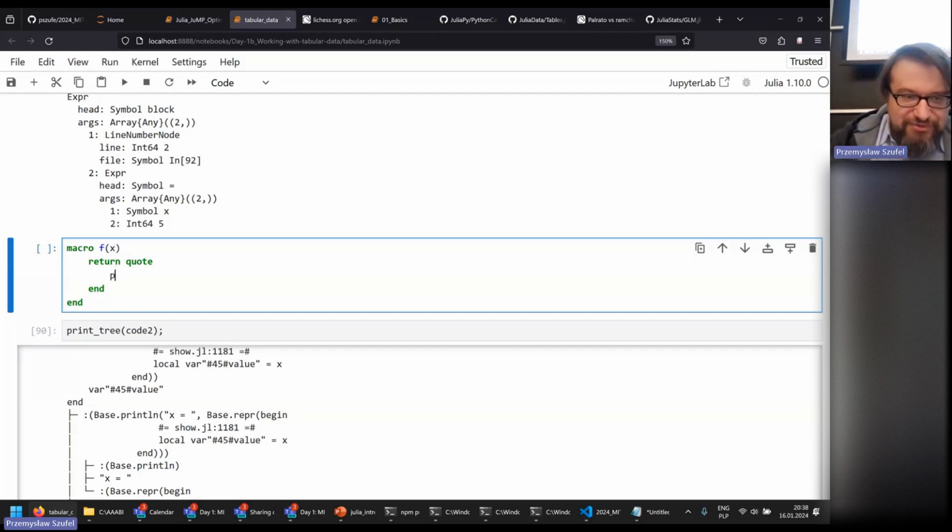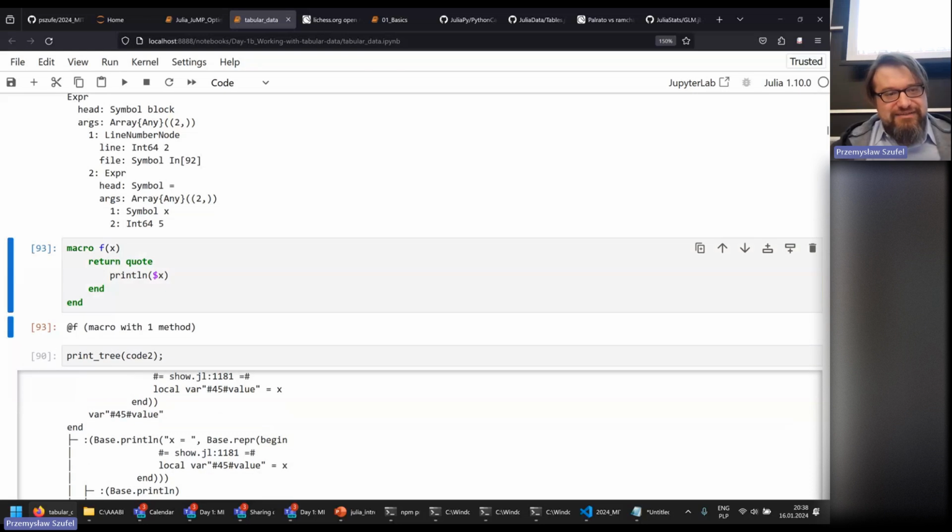And I could, for example, do, okay, this will be a hello world example. It's going to take whatever is inside x and produce another piece of Julia code. Whatever is inside of x will be wrapped with this other piece of Julia code.